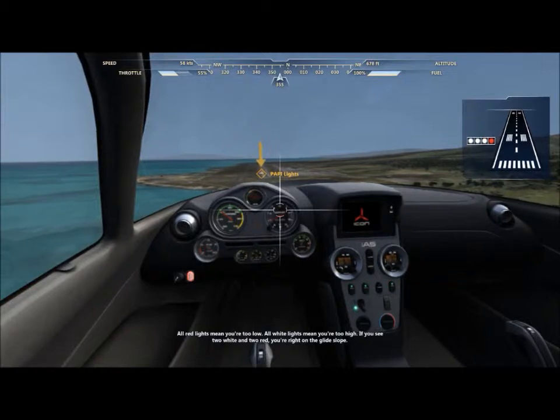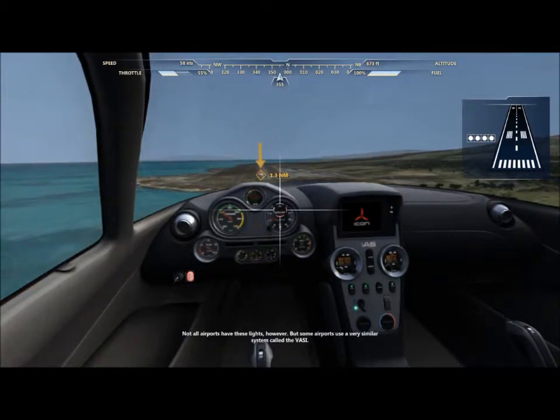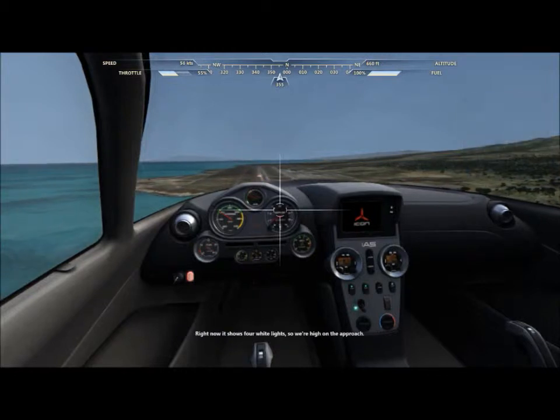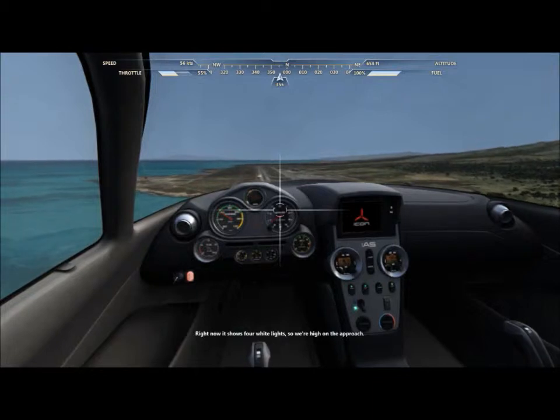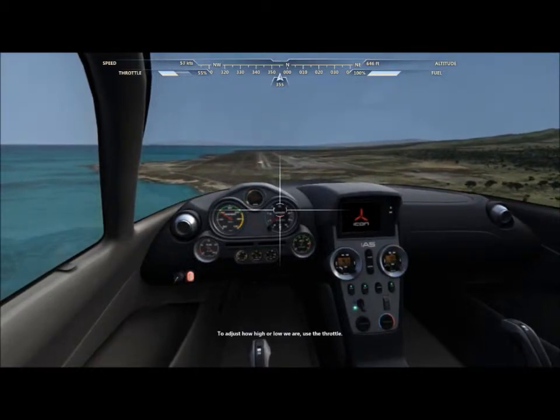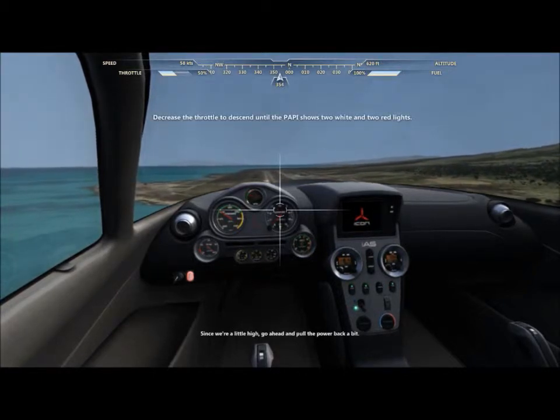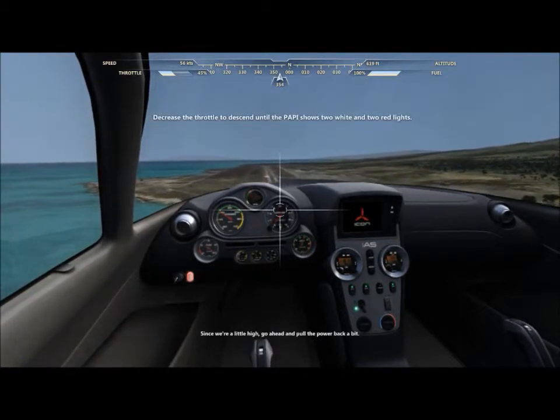Not all airports have these lights, however. Some airports use a very similar system called the BASI. Right now it shows four white lights, so we're high on the approach. To adjust how high or low we are, use the throttle. Since we're a little high, go ahead and pull the power back a bit. We're looking for two white and two red lights.